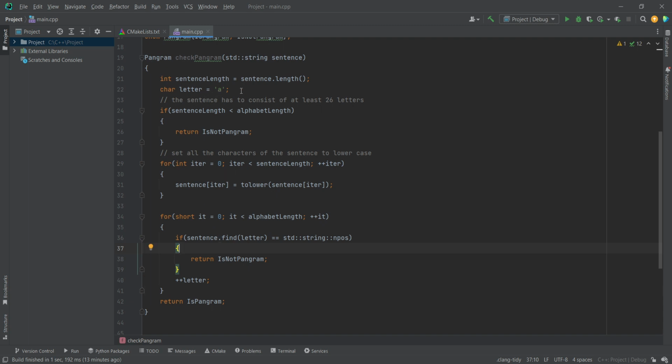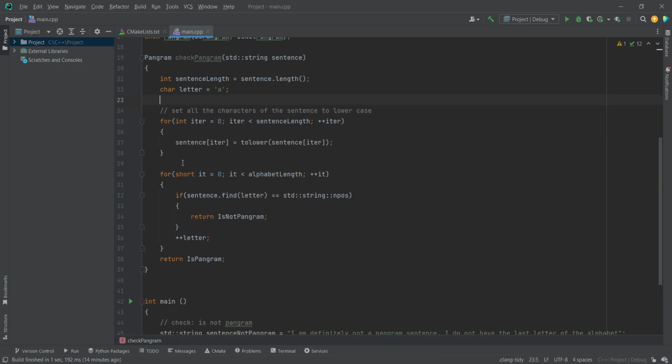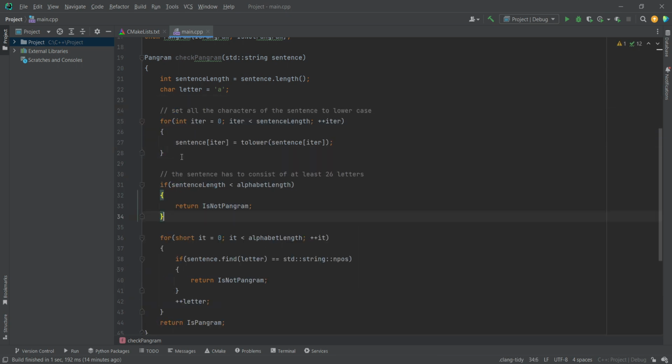Maybe you can count the number of characters that are not space characters, and then make sure that they are not less than 26. We can actually do that also. So let's just do that quickly. We're gonna keep alphabet dot length, and then just take it below here.